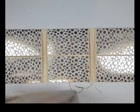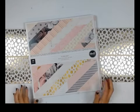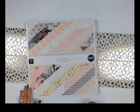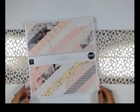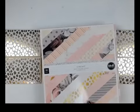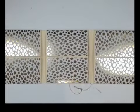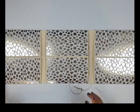This paper collection right here is exclusive to Michael's, and I use this pattern in this particular one. I've got to tell you, this is the perfect paper pad to supplement in with other paper collections. It's really cute. It's worked with the Prima, with this one here, and now with this one here. So really cute, guys. You've got to pick it up if you can.